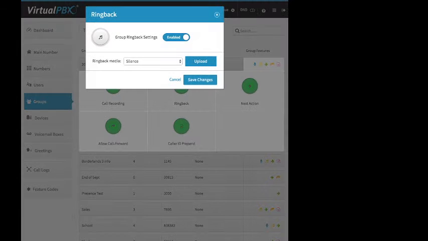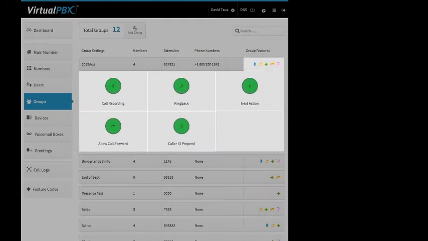Ringback, this is essentially a music file. Hold music for your inbound caller while they're waiting for one of the staff members to pick up. Obviously, once one of your staff members picks up, no more file plays. You do want to make sure that this file is as long as your ring duration of the group, right? So default is 120 seconds, so make sure that the file is 120 seconds, because unfortunately, the system doesn't automatically loop the file. And again, you can upload your own file. .wav, .mp3, 1 megabyte, recorded in mono.